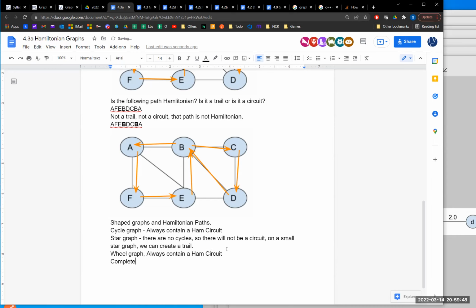A complete graph. Since we can get to anywhere from anywhere, we'll always have a Hamiltonian circuit.